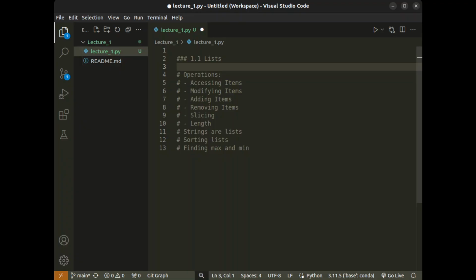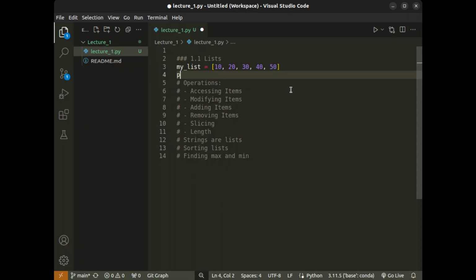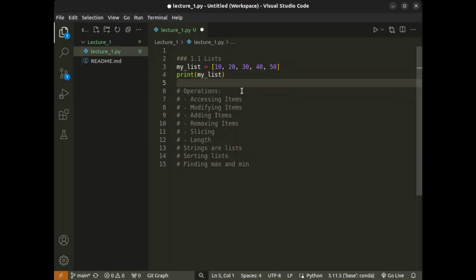I guess I can start with defining a list. All right, if I want to define a list, let's say I call this my list with some numbers, and then I can print my list. And to run the code, well, you have multiple options. You can click on run and run Python file, which runs the whole code. You can highlight the lines you want to run, right click and go to run Python, and then run selection line in Python terminal, and you can see the shortcut for me. Oh, maybe you can't see it.